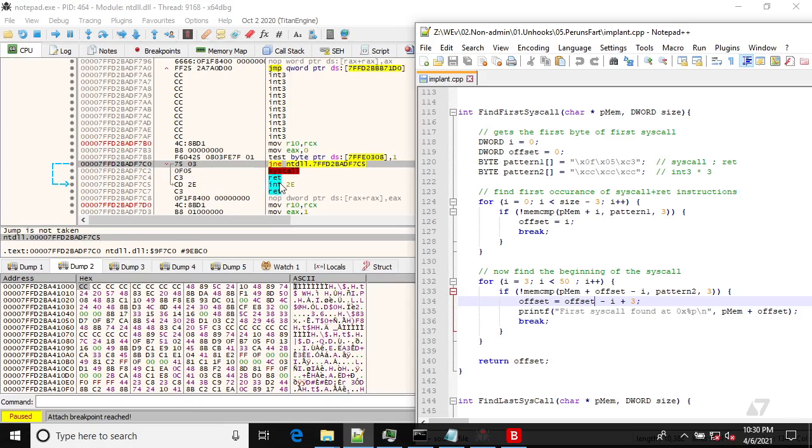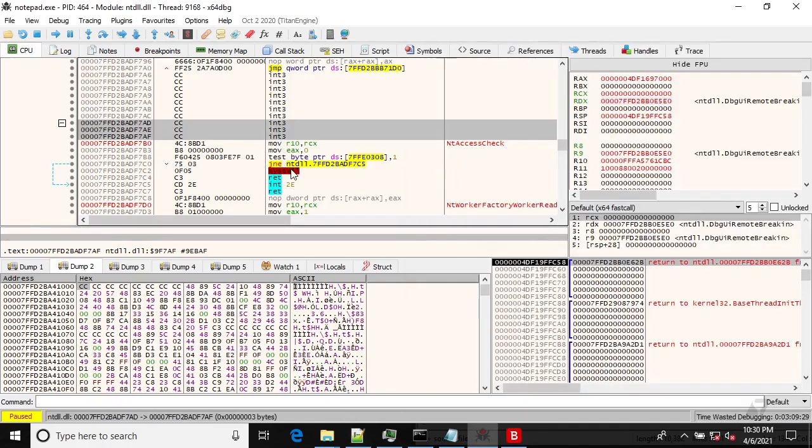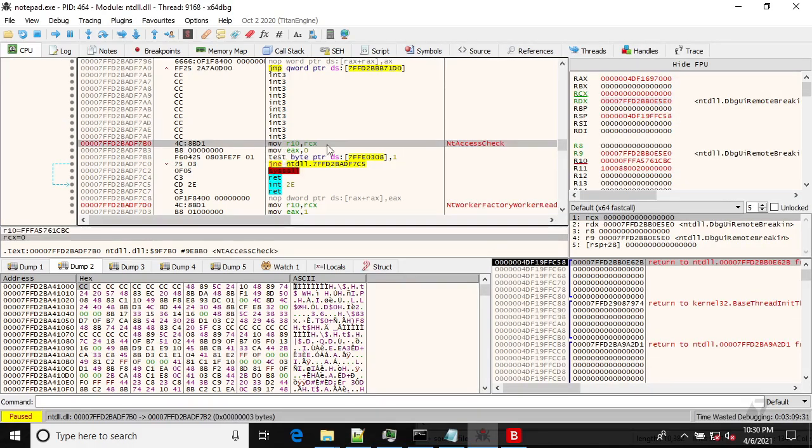Once it is found, we go up from here looking for these bytes, CC CC CC. So we go up until here. If it's found, then we know that this address is the first byte of the first syscall.